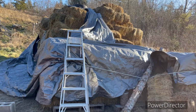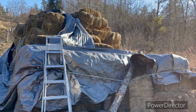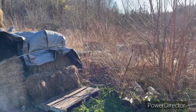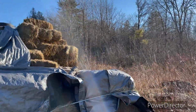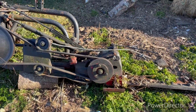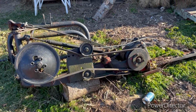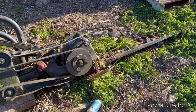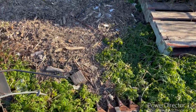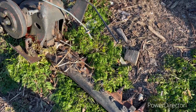And see if I can get what's left of this pulled up there and weight it down somehow. And I think I'm going to give up on this Dynabalance mower. It just never worked for me last summer. Just kind of got that weak spot there. Just keeps breaking every time I go out.